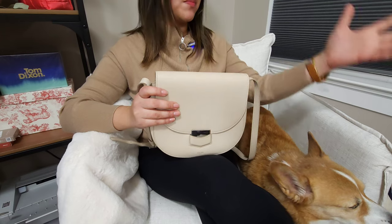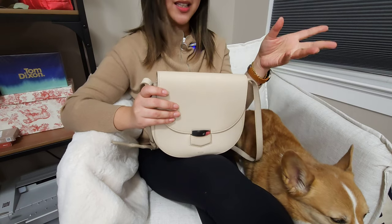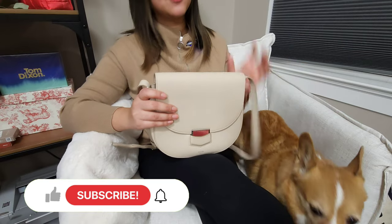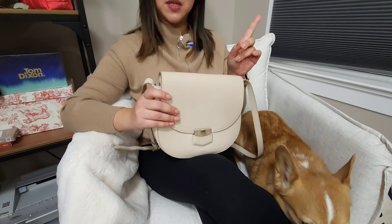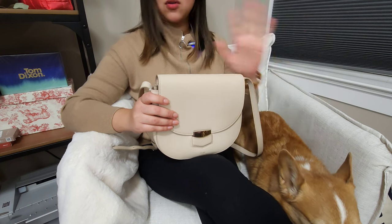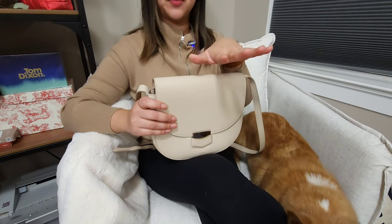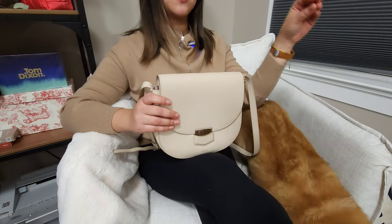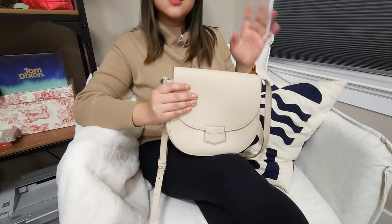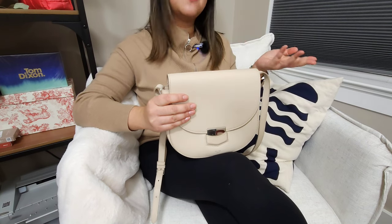I have so many neutral bags, and I love the functionality of this one, so I decided to keep the blue and not have two of the same color. That's not something I like to do. It's kind of like guys — they find a really good pair of pants they like and buy one in every color. I cannot do that with bags. If I have one particular model, that's it. There are too many options out there. I don't need the same model in three different sizes. Basically, I don't need multiple bags of the same model.